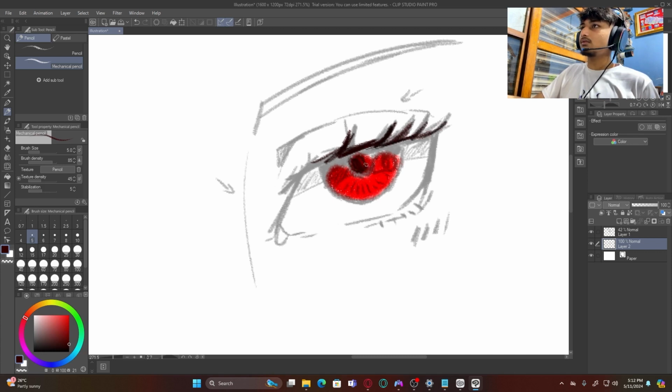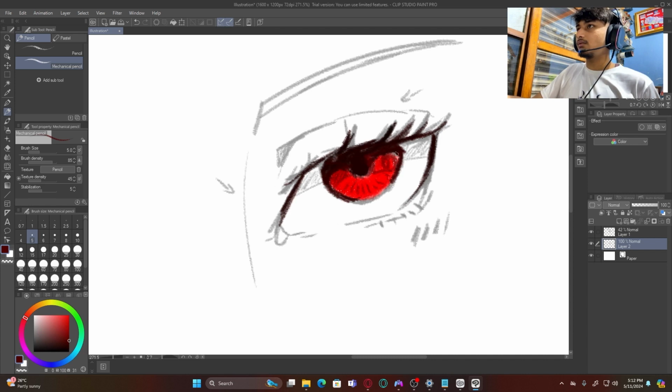So make sure not to do this like this. So I do that, and then the shadow part, which is mostly dark, I will take this as my darkest color that I'm going to apply here. So that's the coloring process. So like this and like that. Now I'll use the same color, which is more, give me some more red. So like this, I'm going to go around the eye to color it, and this part mostly I'll make darker, because it has more shadows and kind of blending.